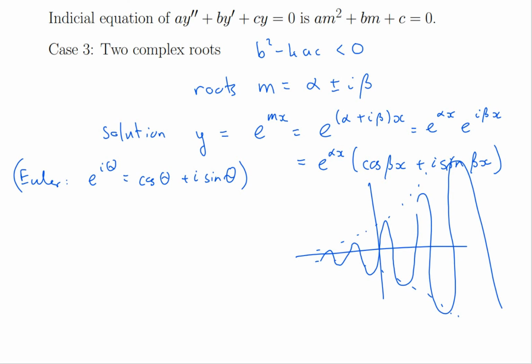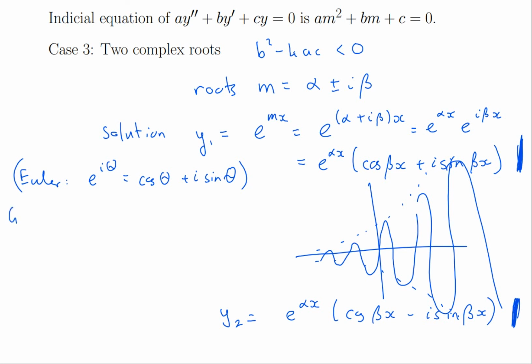So that is fine. That is the solution, and then from the other root I get the other solution, and they are linearly independent. But you may want to write the solution in real form. So let's call this one y1, and then the second solution we'll call y2. That was with a negative beta, so we'll get e to the alpha x times cos beta x minus i sine beta x. So compare this one and this one. They're complex conjugates of one another. How can I get rid of that i? Well, if I add those two together, the i's will cancel. That will give me 2e to the alpha x cos beta x. And we know that you are allowed to add solutions together because of the superposition principle.